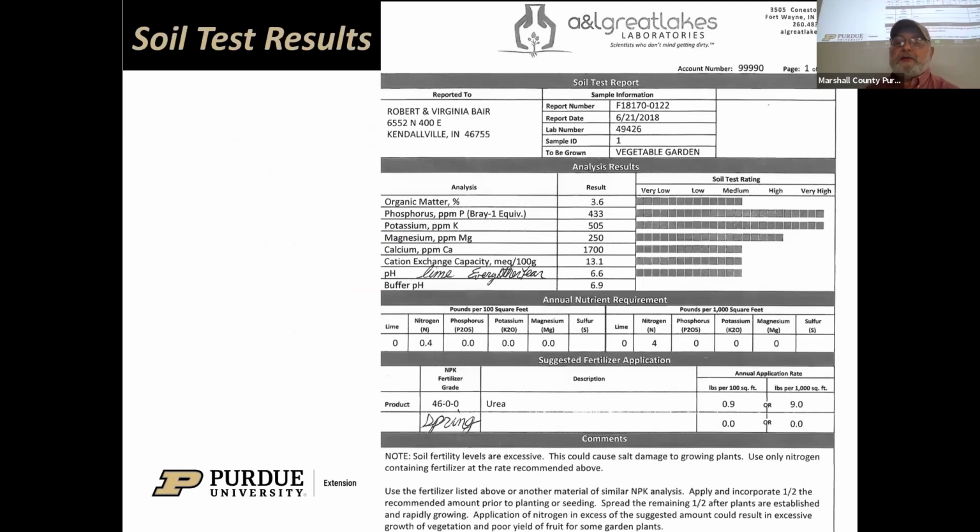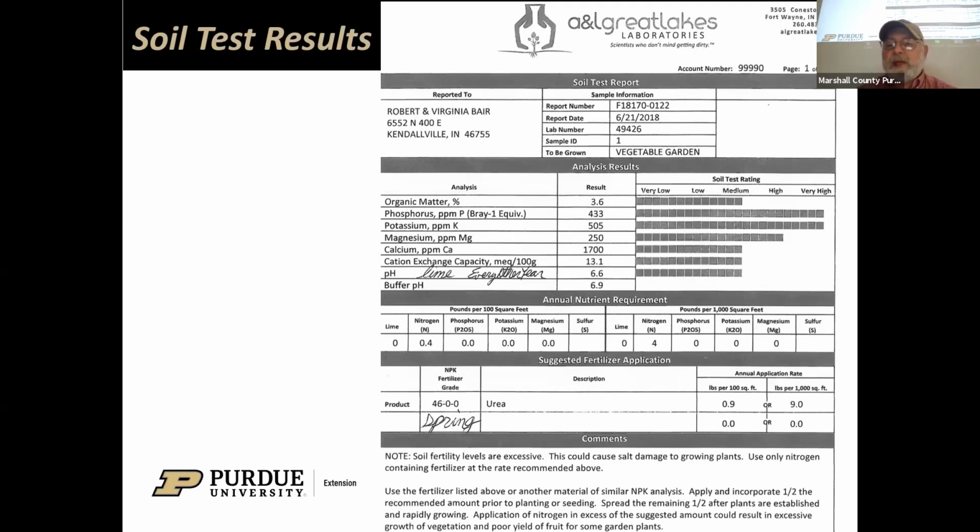So this would be a test result that you get back from a garden soil test sent in. They'll give you ratings from very low to very high, with medium in between. As I was talking about, phosphorus is very high in this one. So is potassium, and so is magnesium, so that's high too. So those nutrients do not need to be tested for or fertilized with. With high to very high, we usually feel fairly comfortable that the soil has adequate levels.